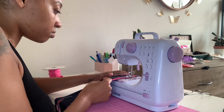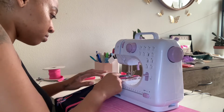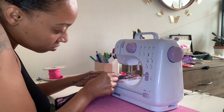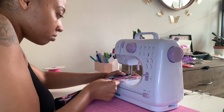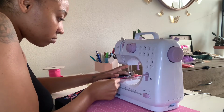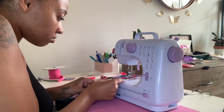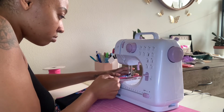Pretty easy. All we're gonna be doing today is pretty much sewing the elastic just to match, but really I don't even need it, but it's just to match and give it some flair to go with the undies. I'm doing this to both sides, and then after that we will just turn it inside out and sew the seams together at the ends, and then it will be a tube top.